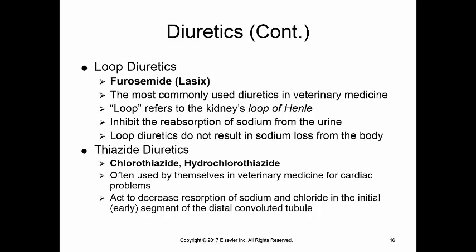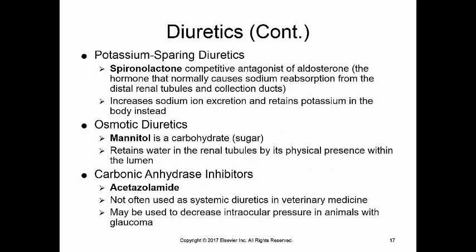We have our thiazide diuretics, so these actually work a little bit differently. They work in the distal convoluted tubule, where once again we get sodium, chloride, and water reabsorption, and they block the reabsorption of water and along with it sodium and chloride. They really don't cause that much disturbance with electrolytes and don't have as much impact on potassium as, say, our loop diuretics. However, they're not always quite as effective as our loop diuretics. So in our milder cases, a lot of times we'll try things like chlorothiazide or hydrochlorothiazide in place of furosemide.